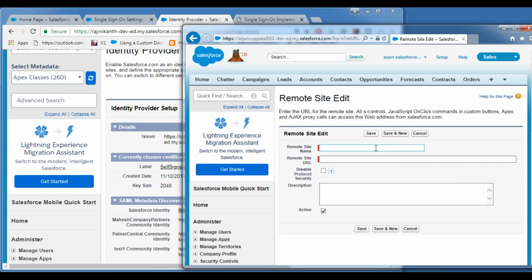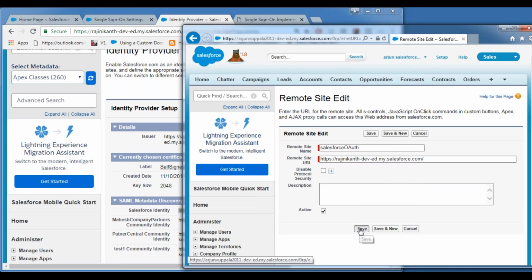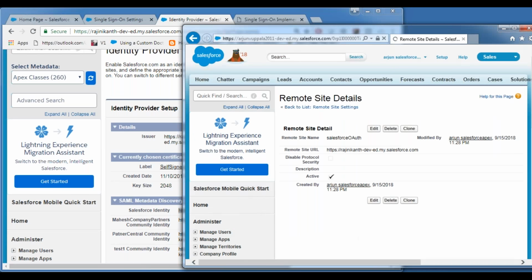So let me give Salesforce or something, and then I need to register this here, then save it, right?